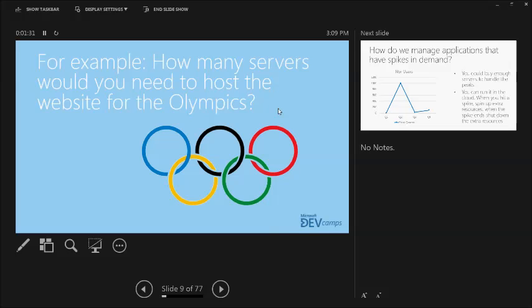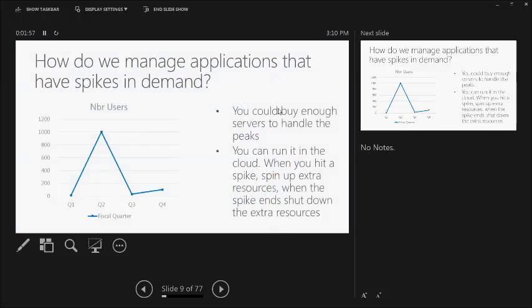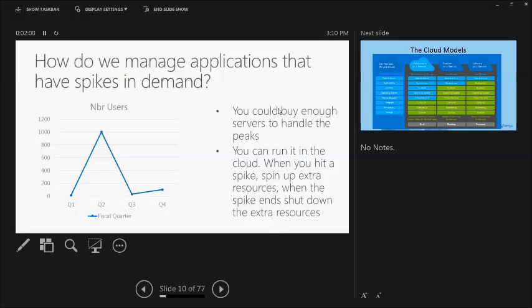Okay. One of my clients was an online retailer, and we figured out one year that 85% of his business was done between November 1st and December 15th. The other 10 and a half months a year, he only did 15% of his business. So something like this solution would be great for him because his site slowed down during those times. Okay. So typically it would look something like this, right? Most businesses' needs aren't like this.